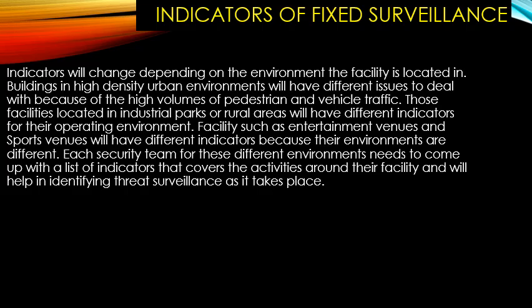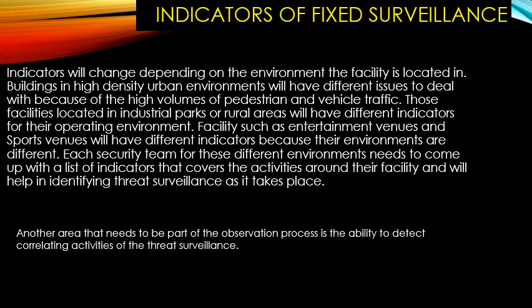Indicators will change depending on the environment the facility is located in. Buildings in high-density urban environments will have different issues to deal with because of the high volumes of pedestrian and vehicle traffic. Those facilities located in industrial parks and rural areas will have different indicators for their operating environment. Facilities such as entertainment venues and sports venues will have different indicators because their environments are different. Each security team for these different environments needs to come up with a list of indicators that will cover the activities around the facility and will help in identifying threat surveillance as it takes place.